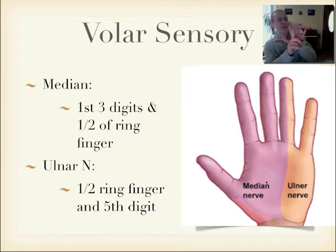So the first 3.5 digits are covered by the median nerve. So if you can feel that, then that sensory distribution is intact. So if you have your thumb, index, long, and half of your ring, and you can feel that, then that's the median sensory distribution. Pretty simple. The rest of it, as you can see here, half of your ring finger and your short finger and into the palm is the ulnar nerve. Alright, so far so good. Median, first 3.5 digits up to the ring, which is split in half, and ulnar.